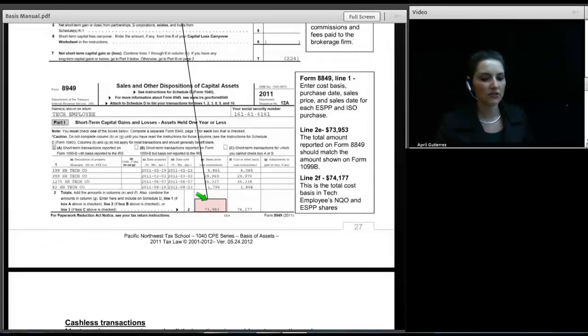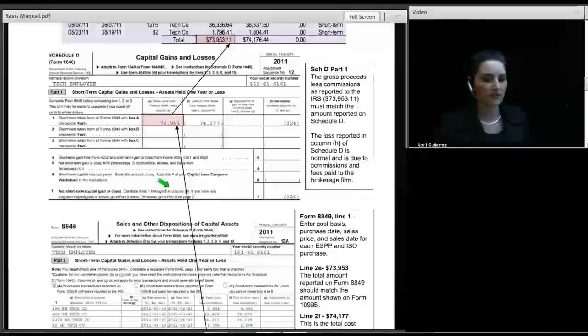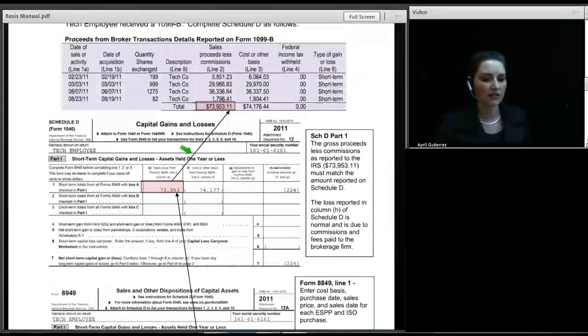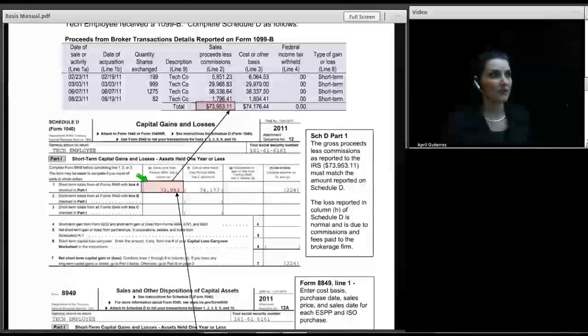They only show the total gross proceeds and the total gross cost. Then these two totals from line 2 carry up to the Schedule D, and we enter total sales amount and total cost. Ultimately, as tax preparers, we never want this sales amount on Schedule D to be less than the sales amount on the brokerage statement. The IRS is going to be matching this number to this number, and if the number on the Schedule D is higher, they're okay with that. But if the number on the brokerage statement is higher than the amount reported on the tax return, they're, of course, going to be looking for why you underreported.